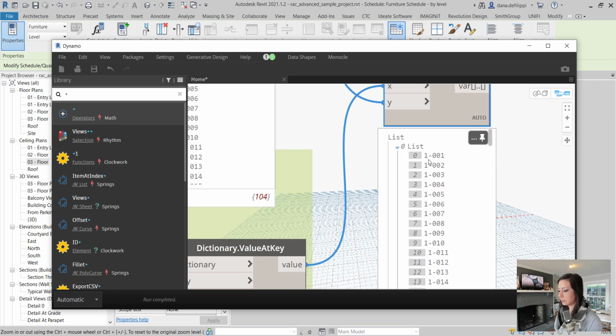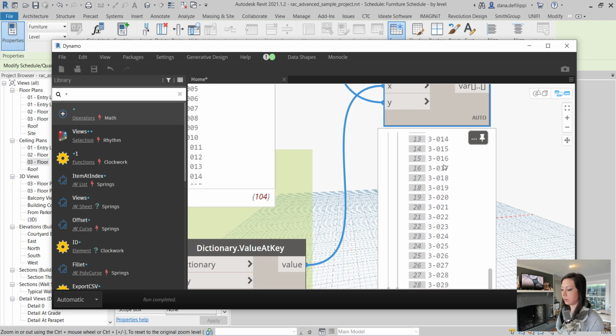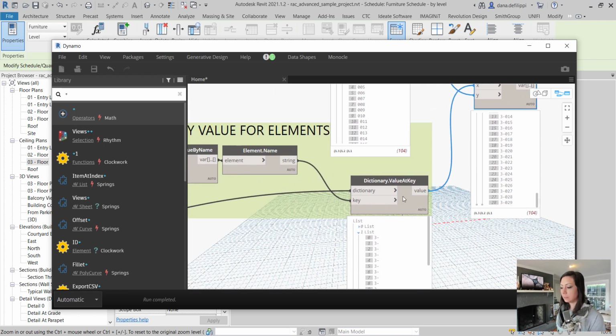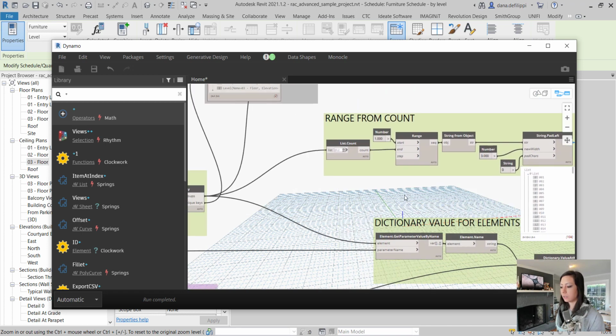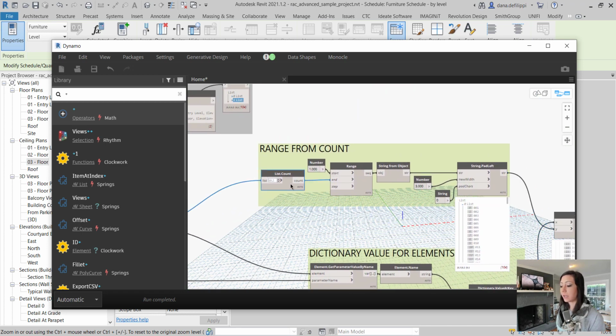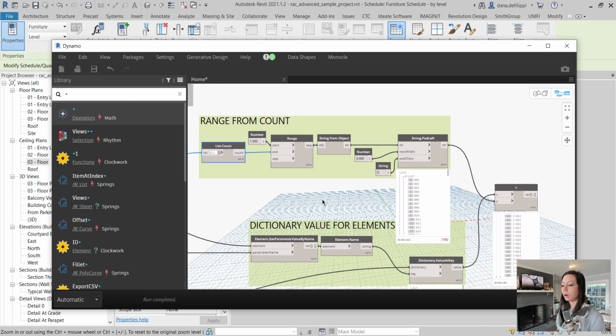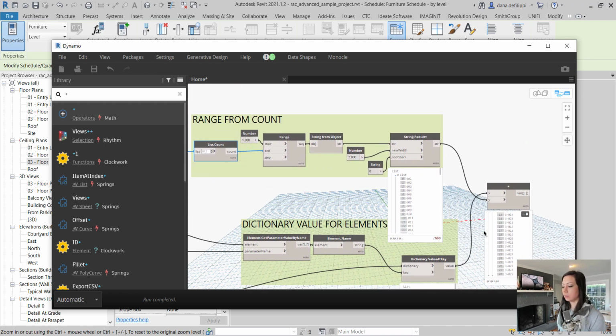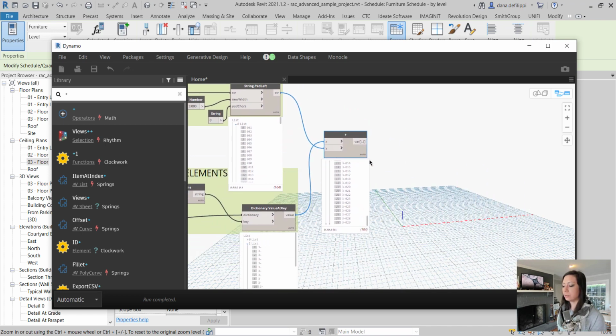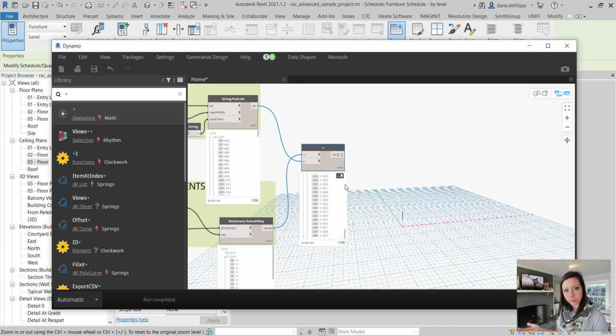And you can see, there we go. I have 1-001 all the way down to 1-075. And then for my third floor, I have 3-001 all the way down to 3-029. There we go. So now we've created our numbering, right? Based off of the level dictionary prefix, as well as the range that we've created from the count that we have. Now we want to set this value that we've created back to the elements, to their mark value.